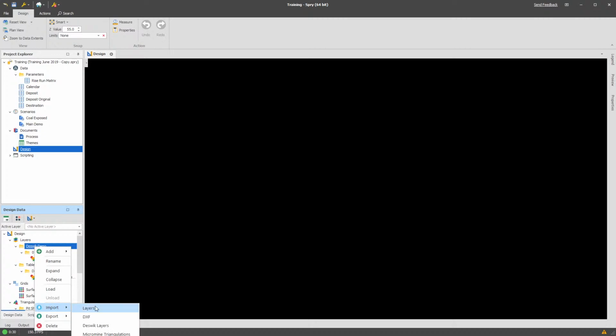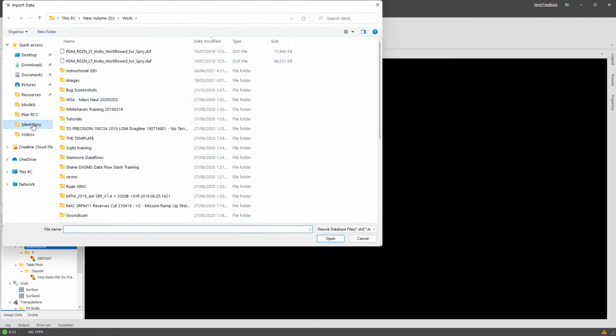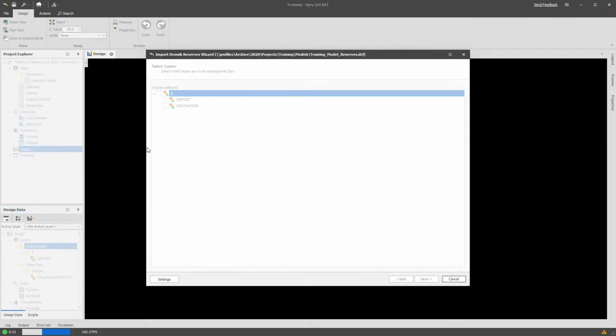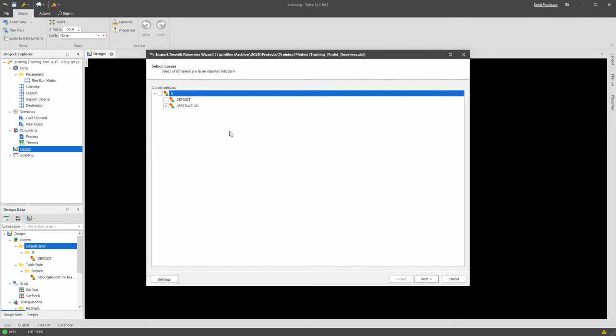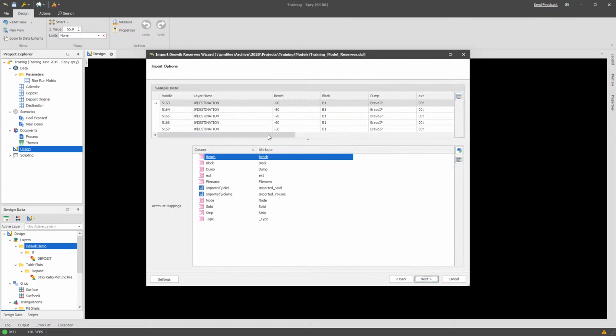And if you're familiar with either of those importers, then you're going to be familiar with the menu that pops up next. So we're going to have a look at this one. And basically from here on out, the importer is very, very similar to what you'll already be familiar with. So we'll click next.